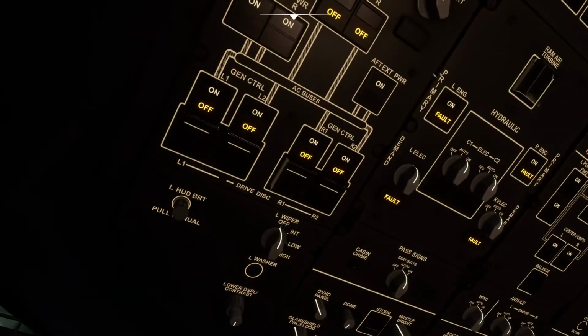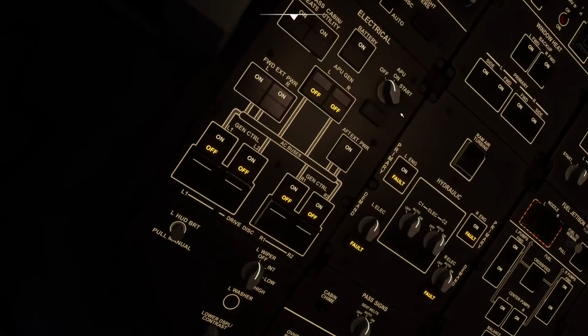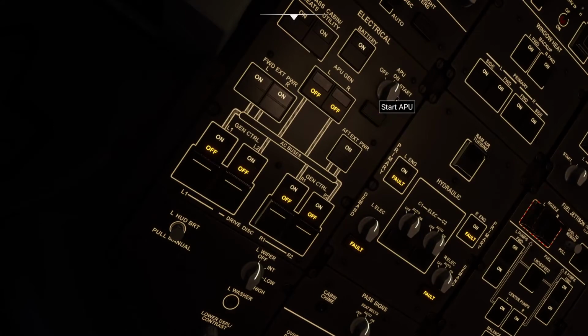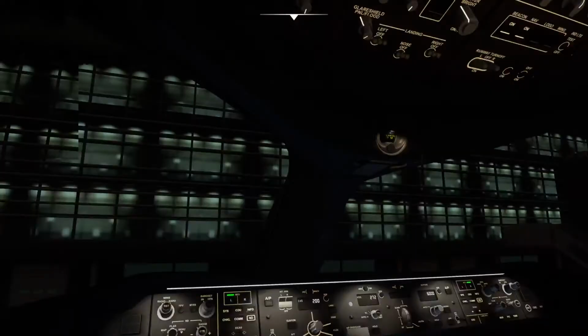So this is the APU switch, and the way it's supposed to work is you click it to start, hold it, and then it goes to on. We'll turn the APU generators on. I don't know what the aircraft ECC mode is.